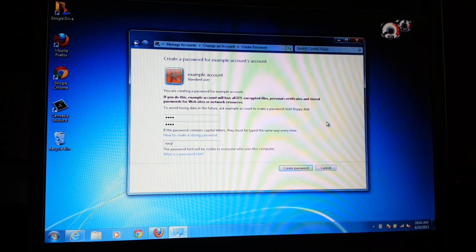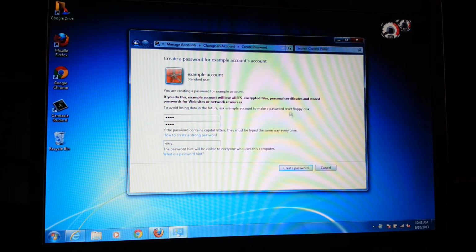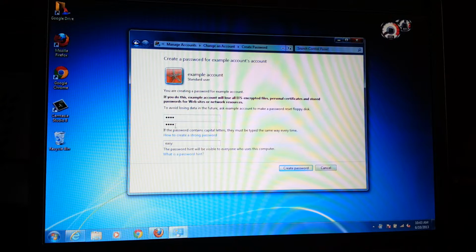But for the record, when you do create a password, I would not use something that's 4 letters. And even when you put a hint in there, I wouldn't put it as the same thing. And it's actually recommended that when you do a password, you type your password in, and then your hint is something completely different from your actual password. So say, for example, I put, I don't know, water as my password.